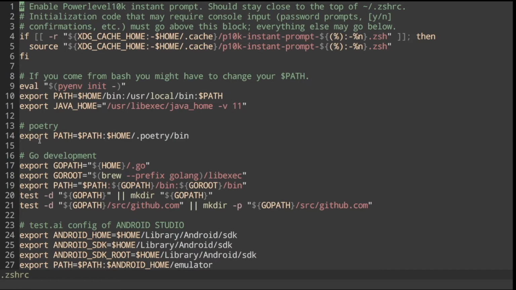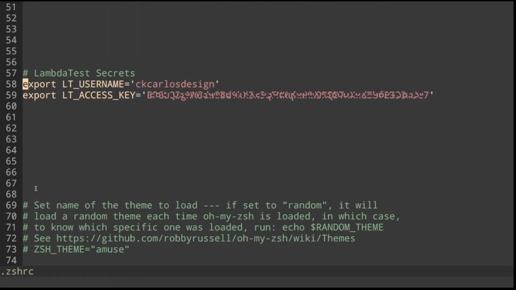There looks like a lot going on here, but all I need to do is add 2 new environment variables. And I'm going to give them very specific names so I know what I'm working with. Right here on line 58 and 59 is where I'm going to set my environment variables. I use the export keyword to make sure that it's public to my machine, and then I'll call my first variable LT_USERNAME in all caps and set that to my username for LambdaTest. The second variable is called LT_ACCESS_KEY with my access key that I copied from my LambdaTest account.